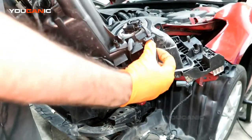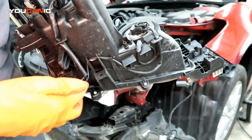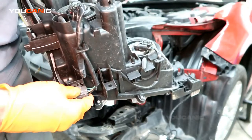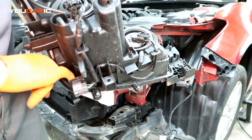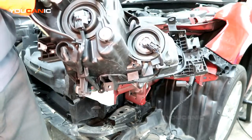We've got this wire that runs down along here, and that is for your high beam, and then we have this wire here that's for your low beam, and this electrical connector. You would just pop this off by putting a screwdriver in here and pushing the tabs on both sides and pulling this away. And then you've got a little one that comes up here, which is your park light.